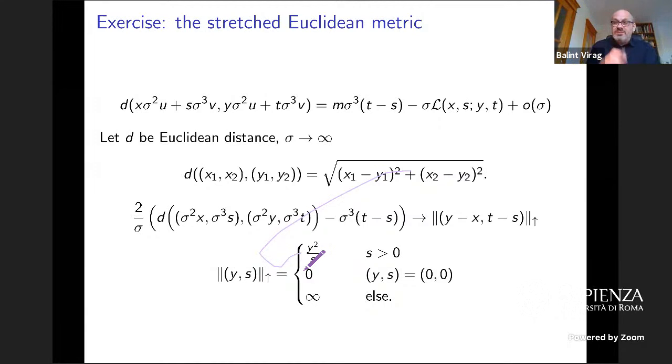So there is a space direction which can be positive or negative. That's y, but there is a time direction which can only go in one direction. So shortest paths cannot backtrack in the time direction. And the distance is y squared over s in this norm from zero, if s is positive. The norm of zero is zero, and otherwise it's plus infinity. Okay, so it's asymmetric, plus infinity aside, but otherwise it's perfectly nice as a norm, and pretty much everything you want to do with norms, you can do with this one as well. So it's some kind of non-random version of what I'm going to talk about in a second.